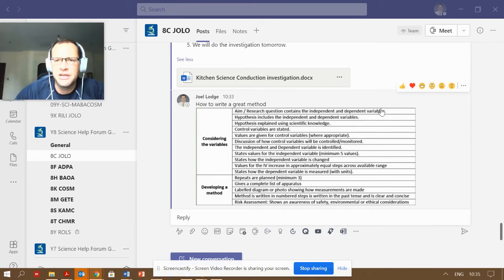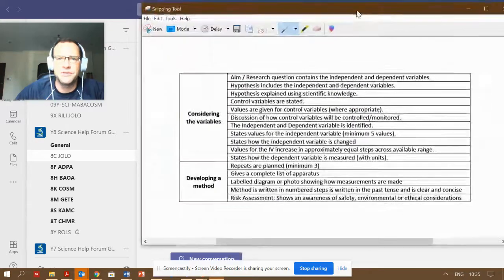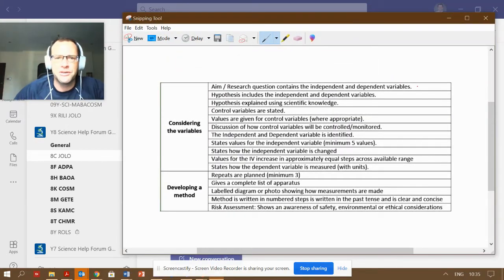You can see my cursor here. Actually, I'll just put this on the screen so I can make marks on it. So what we want to do is really start off by saying what our aim is. And our aim is the title of the investigation: finding out which surface is the best conductor of heat. So that could be your aim. Your hypothesis is essentially what you think is going to happen.